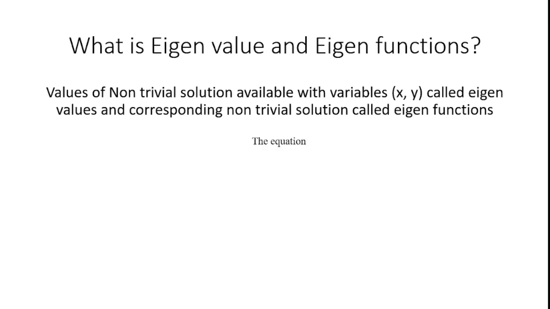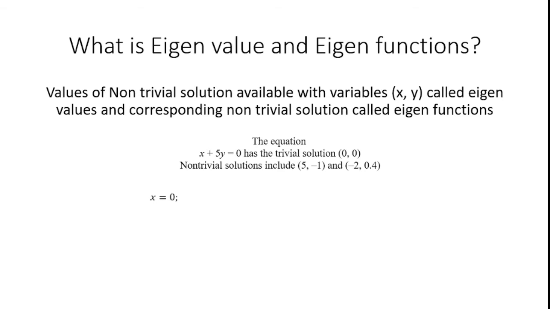For understanding the trivial solution, I can explain with the equation x plus 5y is equal to 0, with the trivial solution 0, 0. Non-trivial solutions include 5, minus 1 and minus 2, 0.4. From this, how can we represent the equation as a trivial solution equation and a non-trivial solution equation? Yes, I can explain with an example here.